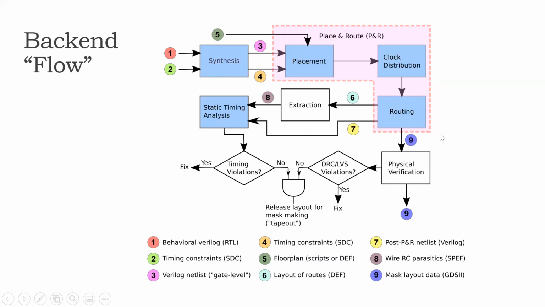Okay, and then let's quickly go through the next few steps before we end this session. So once the routing is complete, we have to analyze if the circuit, after the full layout is done, is good. It meets our requirements. So after routing is complete, which marks the end of layout, we export some information from the place and route tool. So first of all, we export the layout of all the routes.